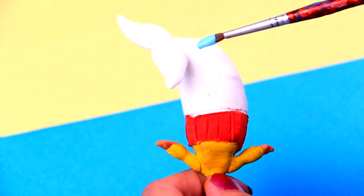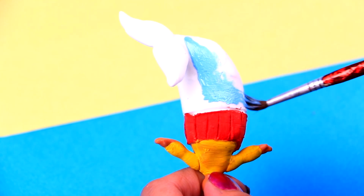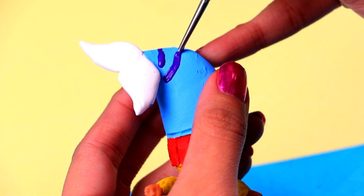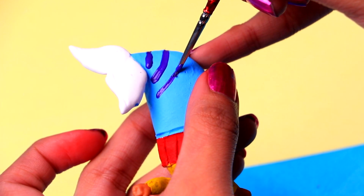One of my favorite features of her are her striped socks. So, that's the pattern we're gonna use for the tail. First, paint it all with some sky blue. And with this cool shade of violet, we're gonna add the stripes. Use an ultra thin brush and try to make them look even, like this.